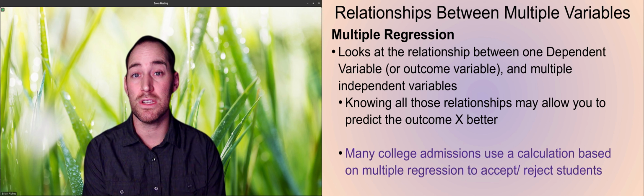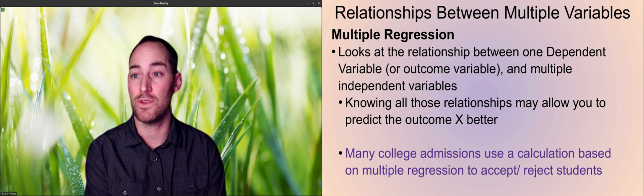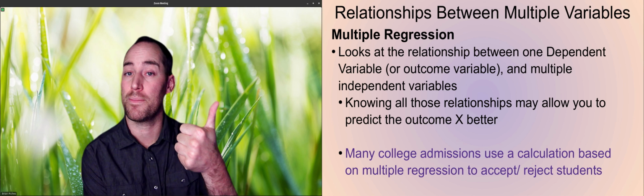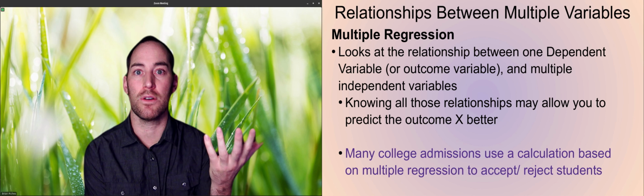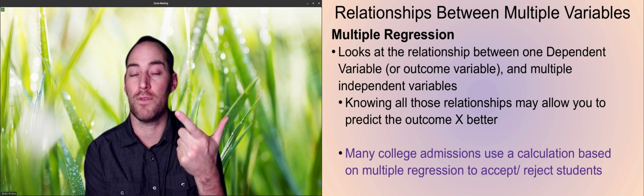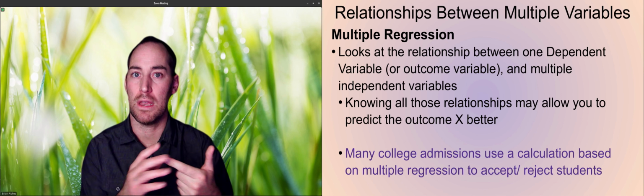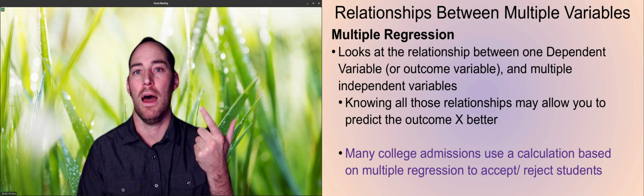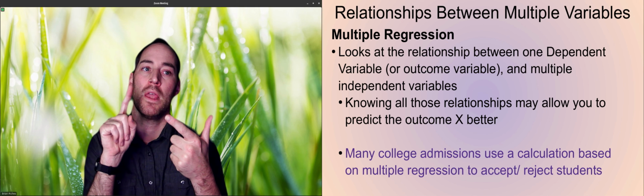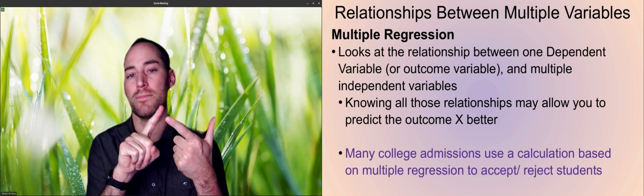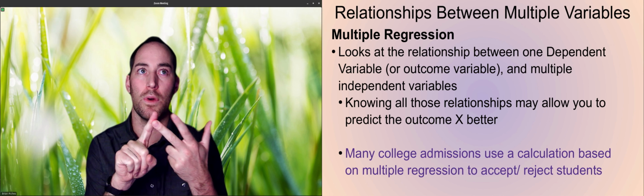Lots of colleges use multiple regression as an admission tool. So they'll take your GPA. They literally have a number to say if you have one versus two parents who have gone to college, how far they went in college, they will get given some kind of score. So what's your high school GPA? Did your parents go to college? What are some of the other things?